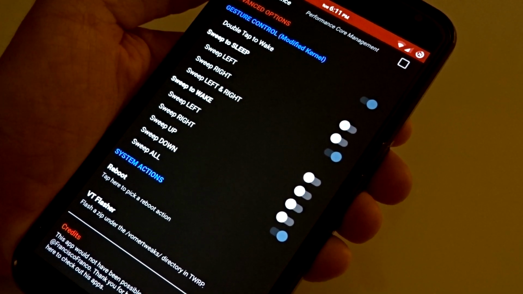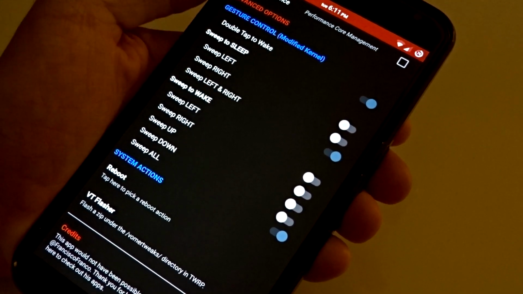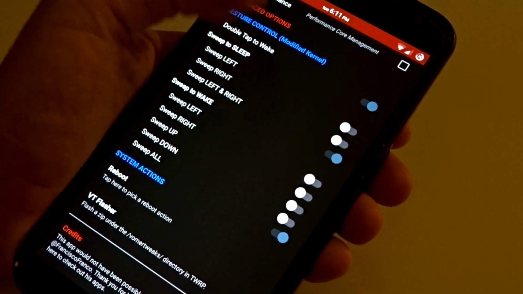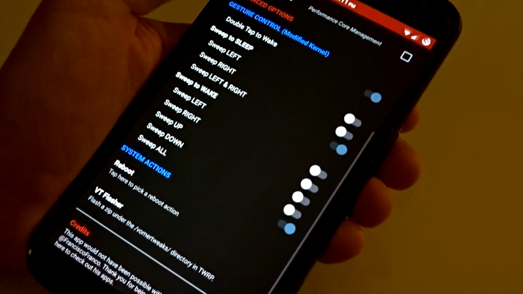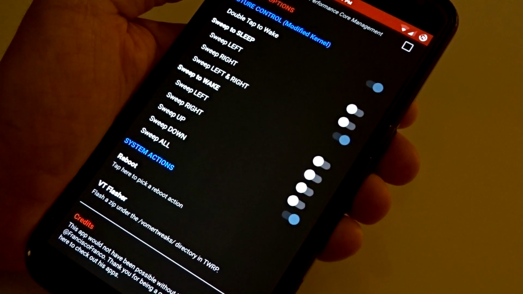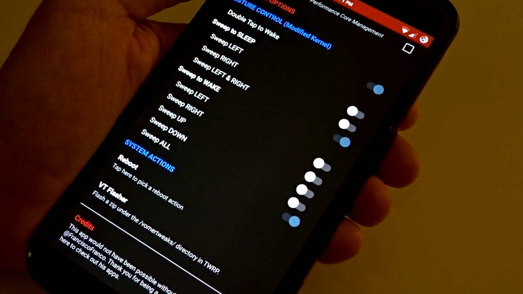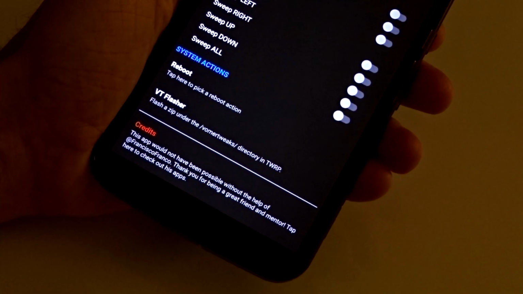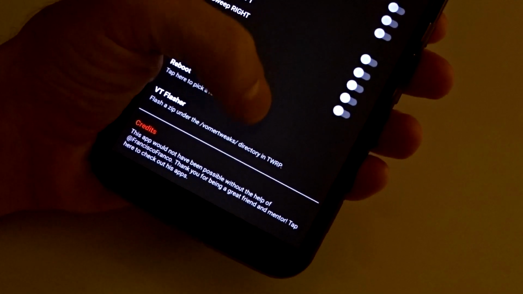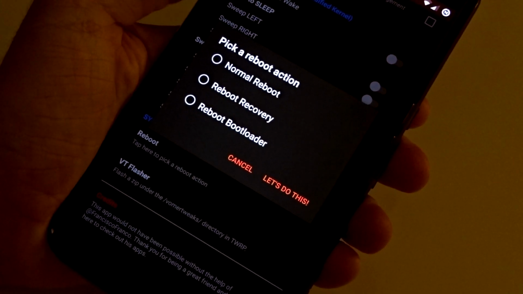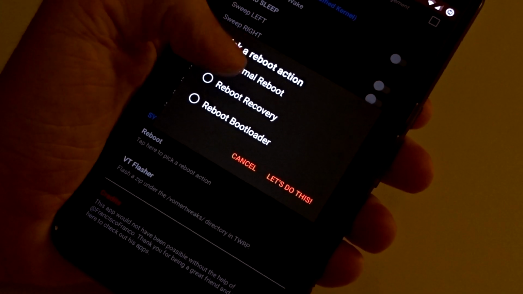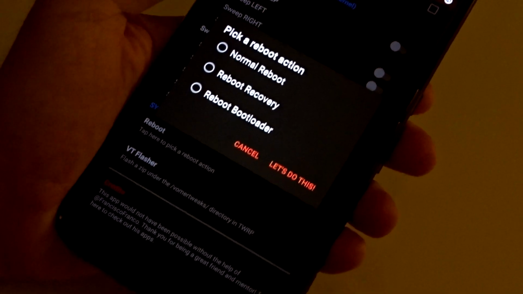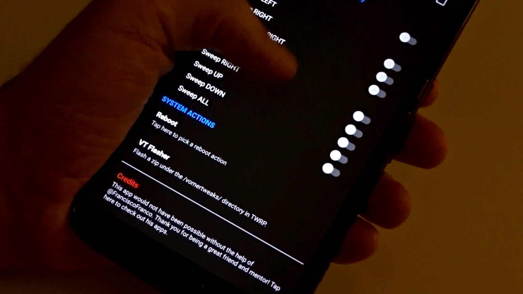Now you do have sweep to sleep and sweep to wakes, and these options will be disabled through a reboot. If you do a soft reboot, they will in fact remain. So just be aware of that. It's a little issue right now, at least with the Nexus 6 in general. You also have located at the bottom the reboot and flash options. Now the reboot options will actually give you custom options to reboot the device completely, do a custom recovery or bootloader as well. So that's pretty nice integration with the application.